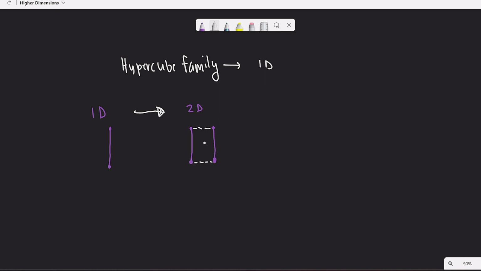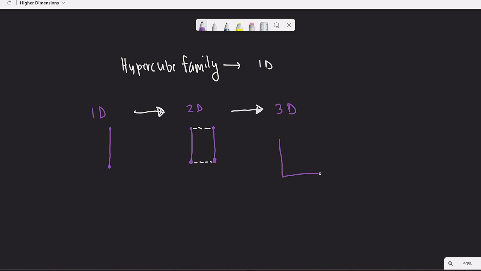So we have a square, we move from 1 dimension to 2 dimensions, and now we want to go to 3 dimensions. To get 3 dimensions, all we have to do is connect 2 squares.